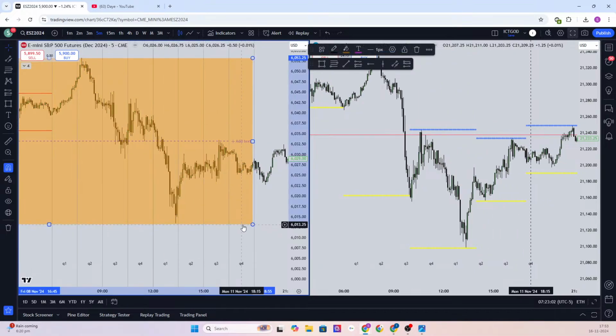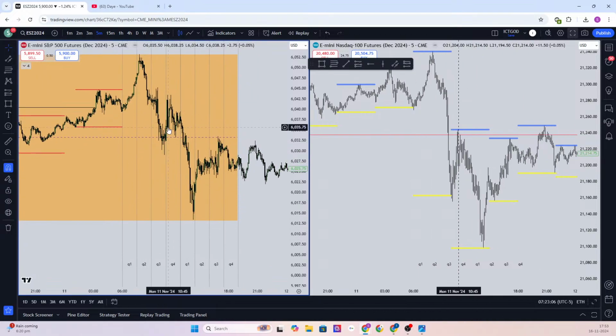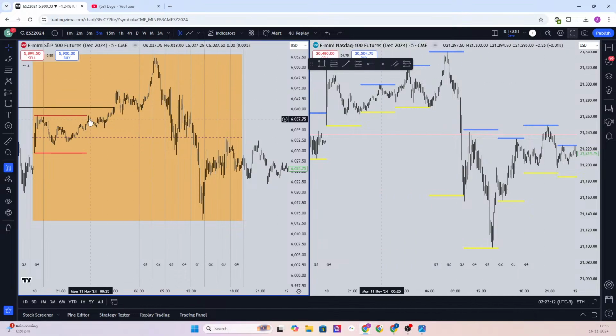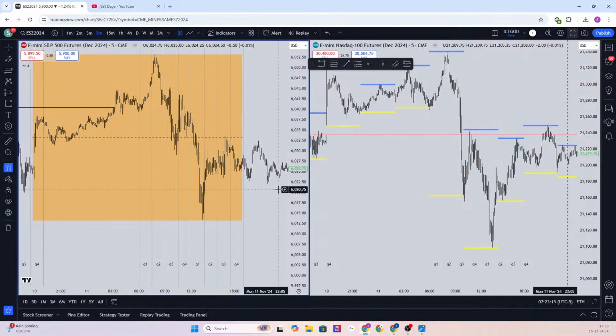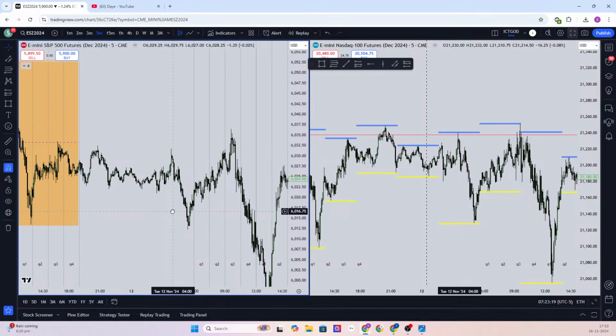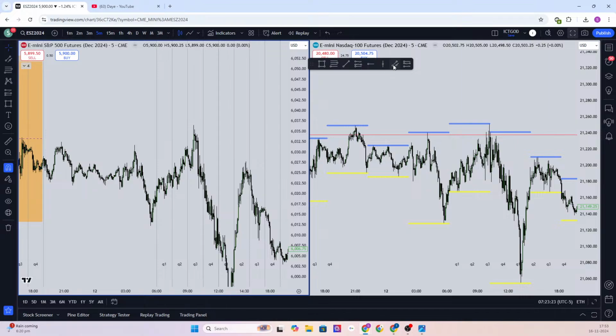Okay, so this is for Monday. After seeing this, I didn't trade the Monday. I'm just showing what I would have traded if I was there. So Monday was accumulation. Okay, to leave it that way. Then once you come to Tuesday, let's say Tuesday, this is the start. So the Tuesday starts here.